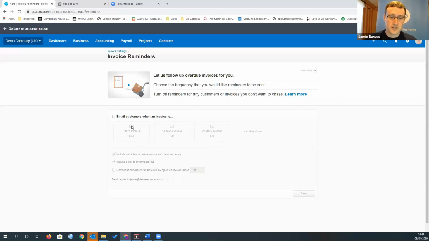So we always advise people to try and do their bookkeeping daily anyway. So it shouldn't be a problem if you're on top of your bookkeeping. But you can see here, you can invoice your customers and you can change these defaults just to send emailed reminders to them that they owe you some money, which is a nice little function.